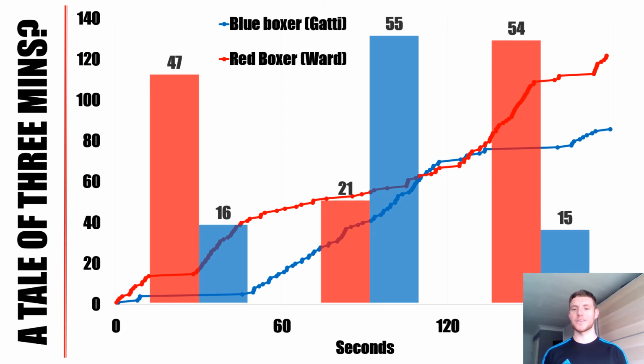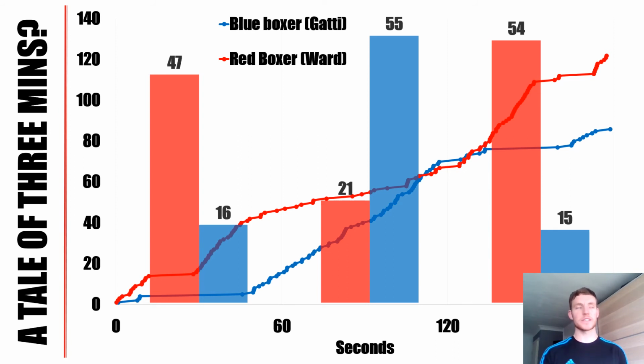And I suppose in that final minute, I certainly watched that now, and I'm wondering how the referee didn't stop it, given the blue boxer was out on his feet. Let's say he looked half dead, for want of a better phrase. So simple stats can provide quite useful data, let's say.